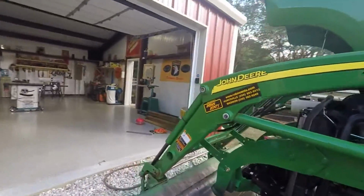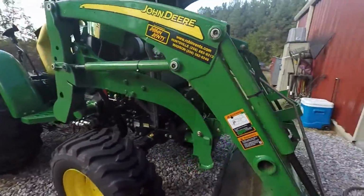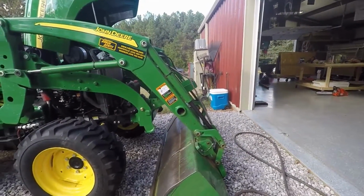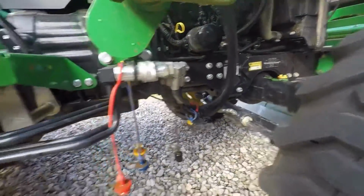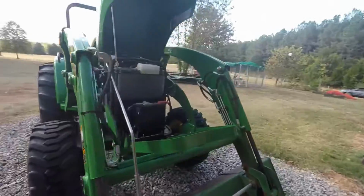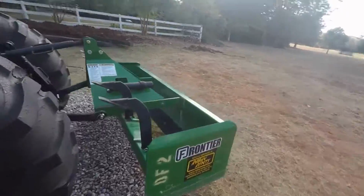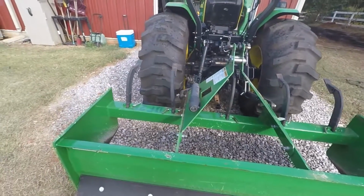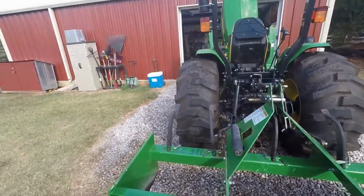And here's the loader. I don't have a parts number on the loader, I don't believe. I want to say, I don't know, it's pretty big. Once again, not any problems with the loader. It has nice little quick couplers there and all. It is 4-wheel drive. So yeah, nice machine. I do have a Frontier box scraper on the back. No complaints there either. It scrapes good, not an issue. It does have a 540 PTO. It does not have a 1000 PTO.